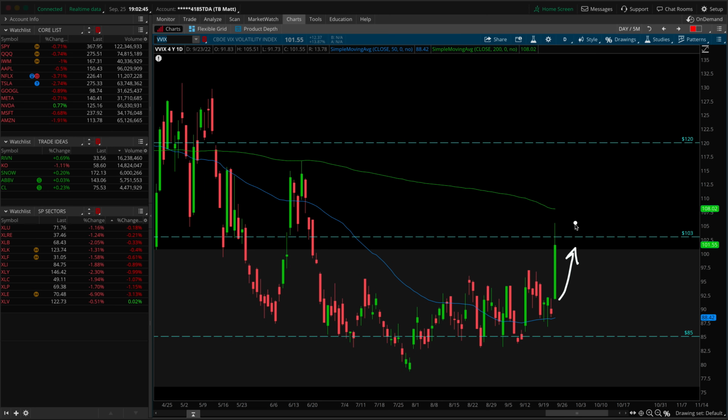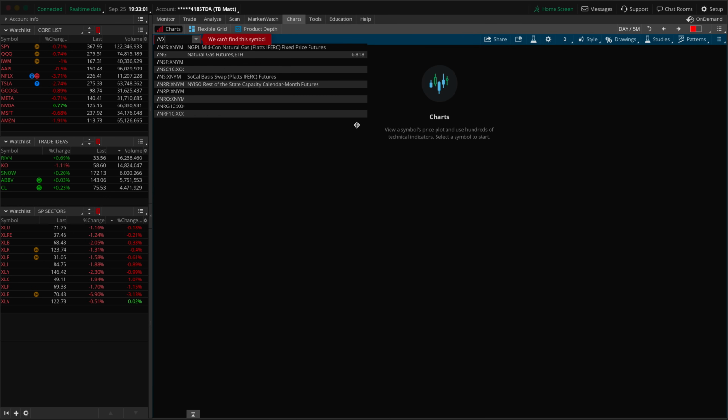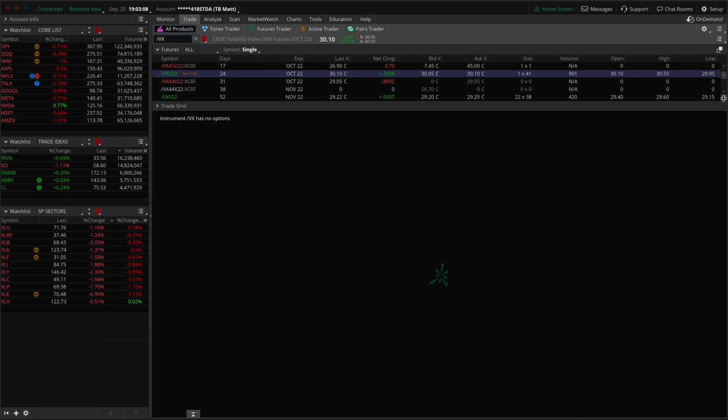Right? So although this is moving in the direction we want it to, to prevent that sort of flood effect, it still just means that the market is finally recognizing that there are some substantial risks to the downside at this point in time. And this is also clear if we take a look at the VX futures. So these are the volatility futures, /VX. There we go. And we look at the trade grid here. All I want to point out is that the October and November months are in backwardation, right? So right here, there is more of a chance that the world comes crashing and burning in the next 24 days than there is in the next 52 days, right?